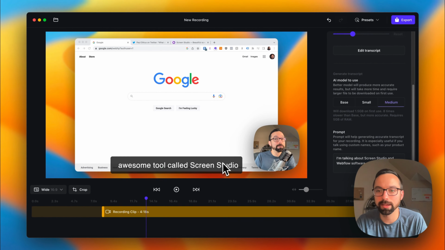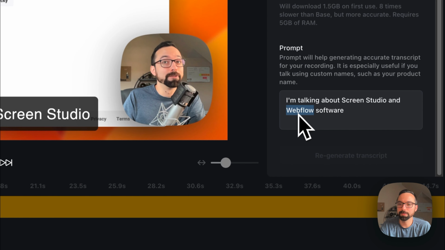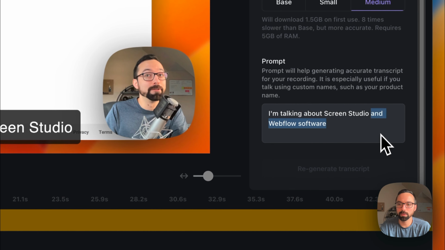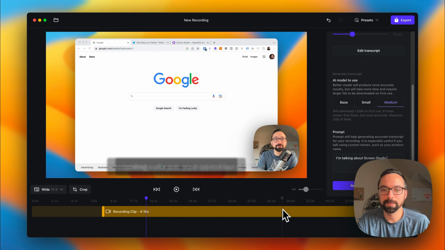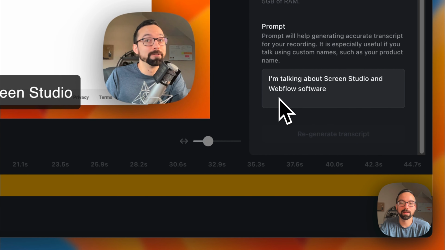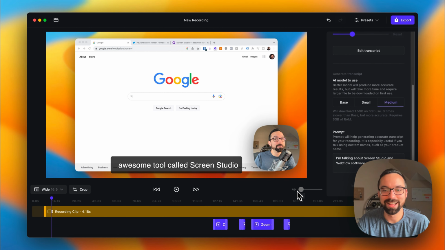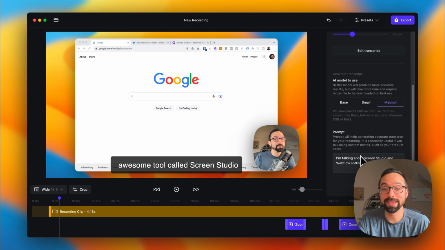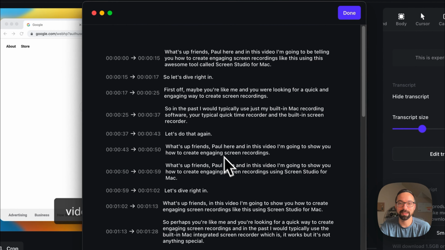So it capitalizes that. I think it worked one of the first times I tried it, but originally I didn't have Webflow, and it made it like web flow, like two words. But I believe one of the times I added Webflow, it worked. However, in the most recent test, it didn't. I'm not sure why. So again, it's an experimental feature. It's amazing that they even have it. I'm just super excited to be able to create really good captions super fast.